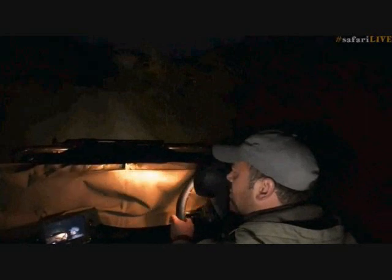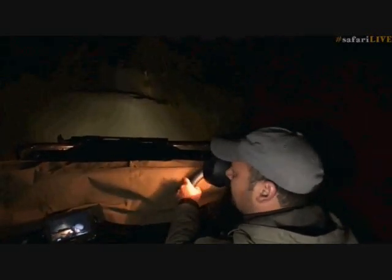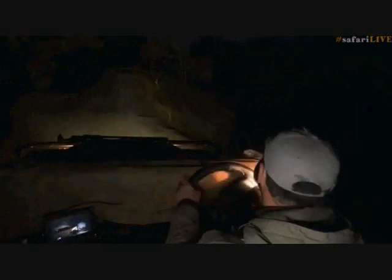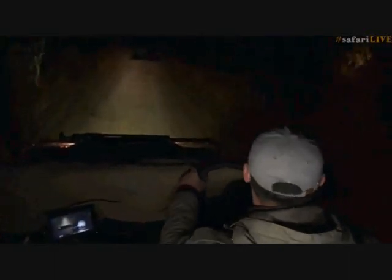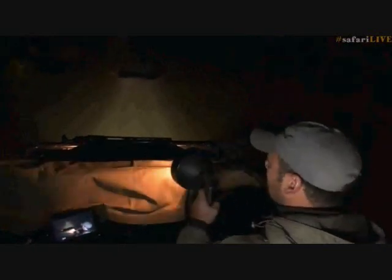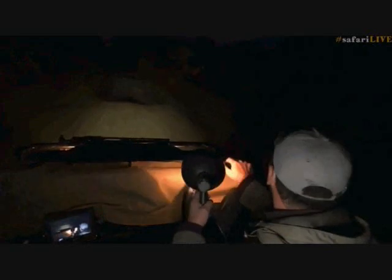We're still searching for any signs of nocturnal animals. Like I said, I don't think we are going. I've got a front. I saw eyes, but it's impala. I don't think there's a good chance of us seeing a chameleon or anything now. This time of year, winter, the reptiles aren't as active. It's very cold.